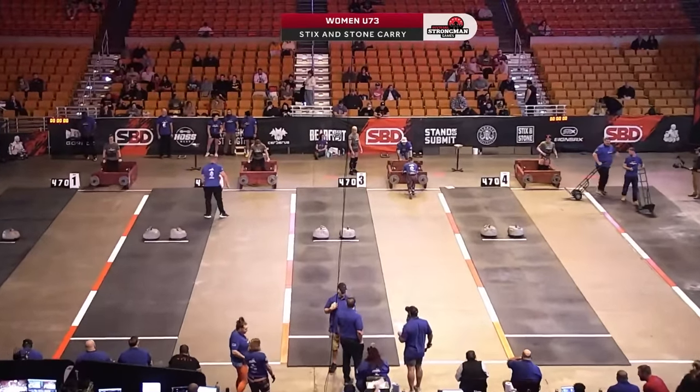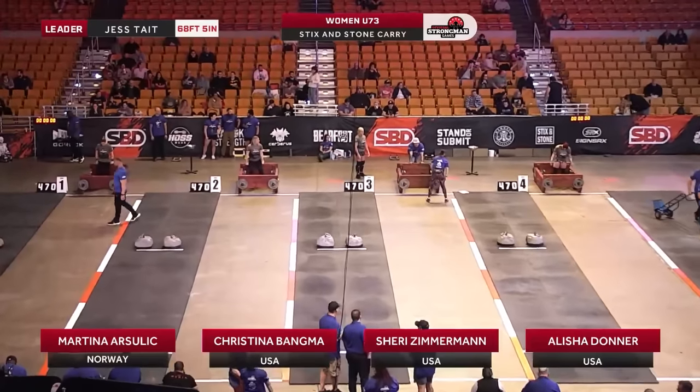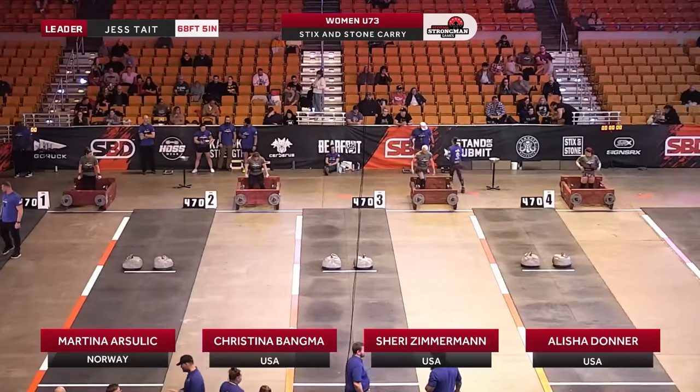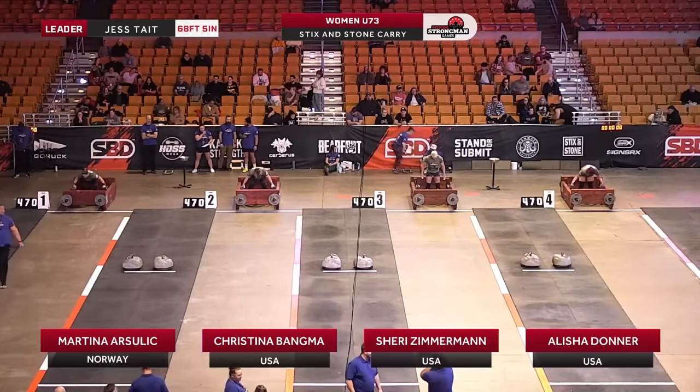Heat 4 in lane 1 will be Martina Arsulik of Norway. In lane number 2 will be Christina Bangma of USA. Lane 3, Sherry Zimmerman, USA. And lane number 4, Alicia Donner, USA.